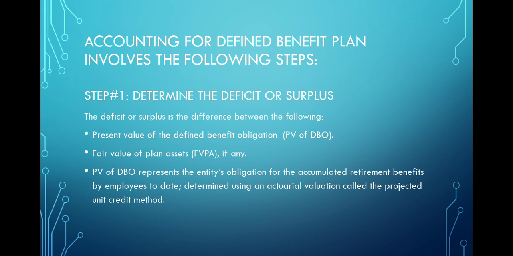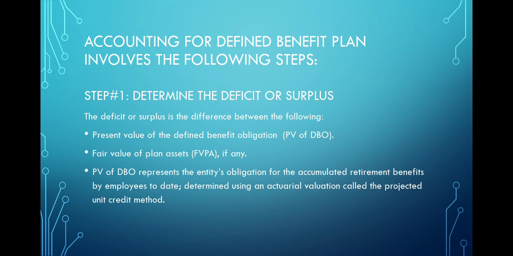So first step, determine the deficit or surplus. The deficit or surplus is the difference between the following. So again, we are all familiar with what deficit and surplus are, right? So when you say deficit, that means it is lacking or you may be at a loss, while surplus means you have something extra, something that is more than what you are expecting.